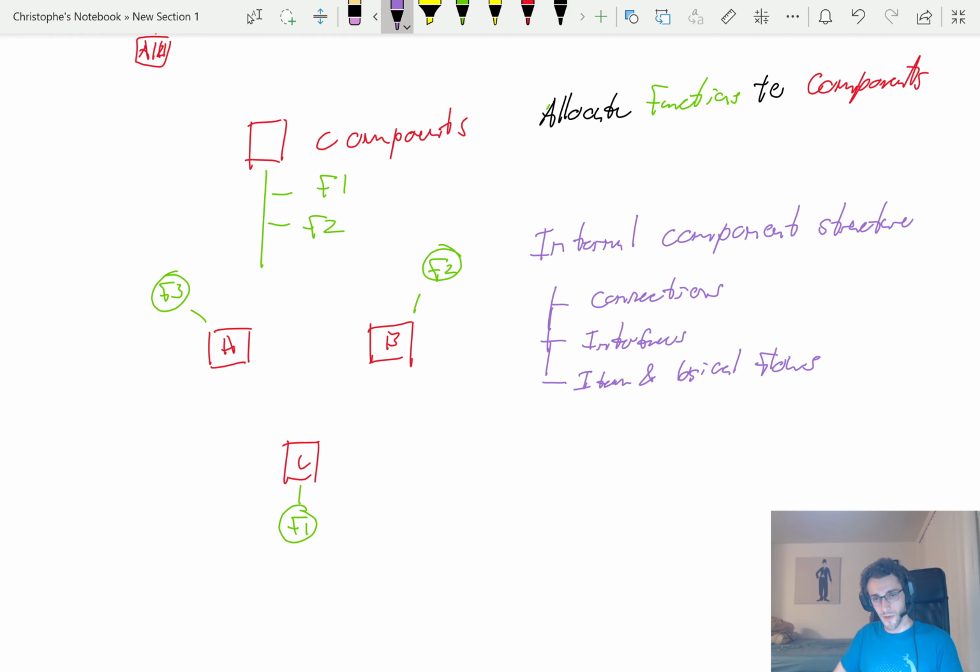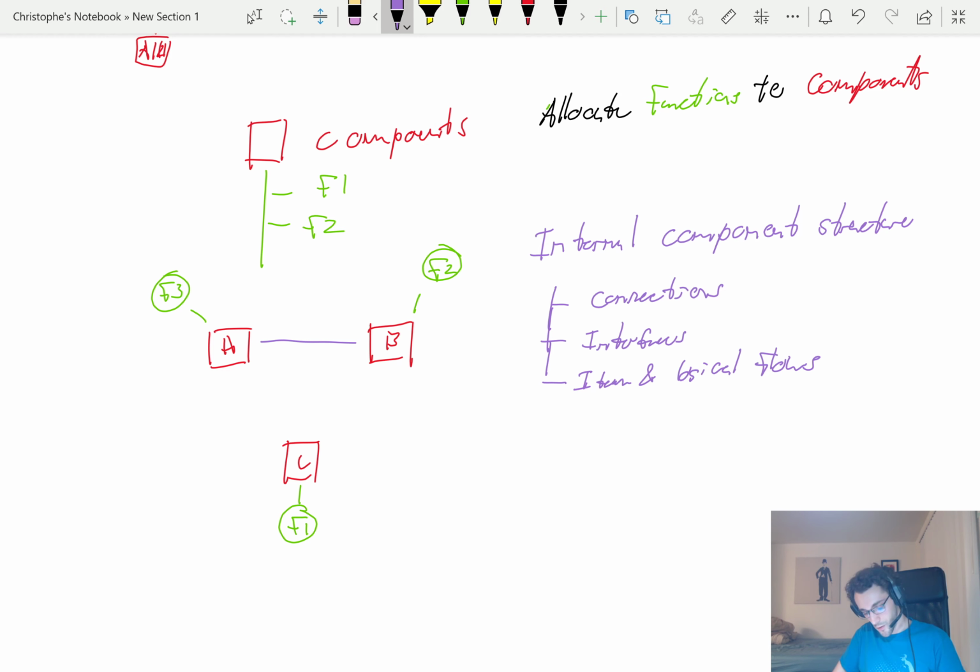Now, what do I mean by that? So, the connections would be something as simple as, there we go, A is connected to B, right?